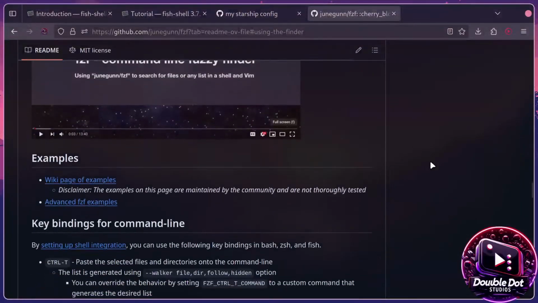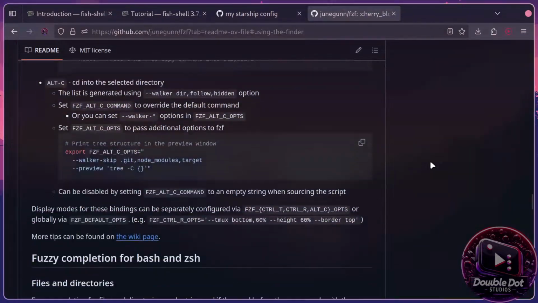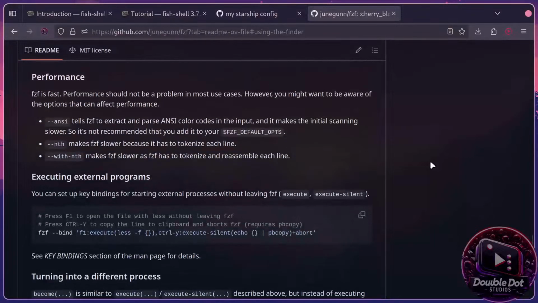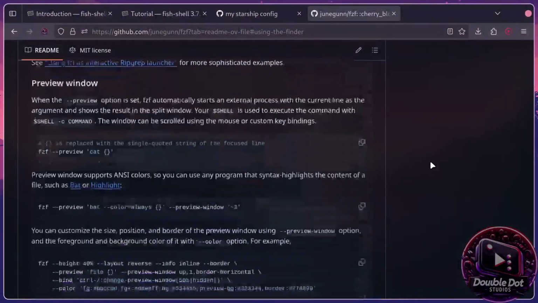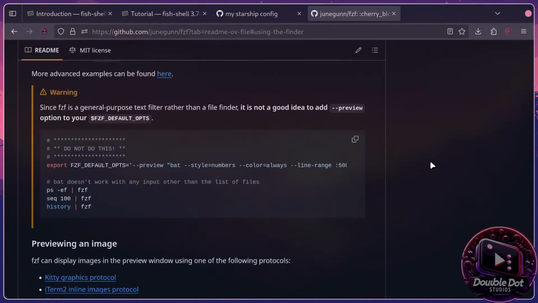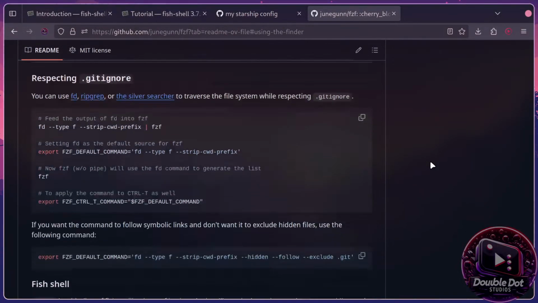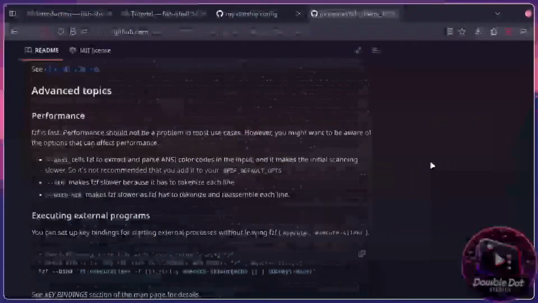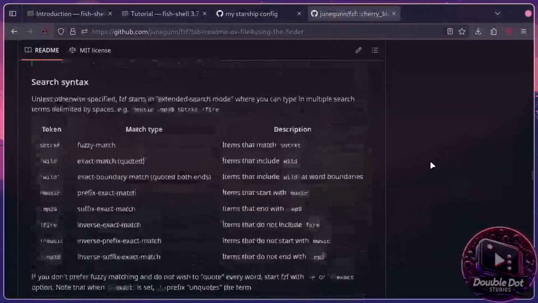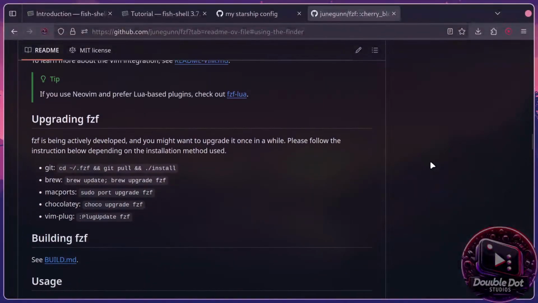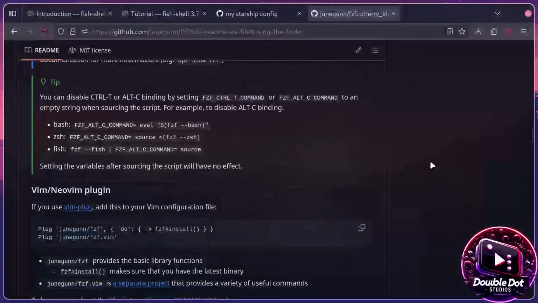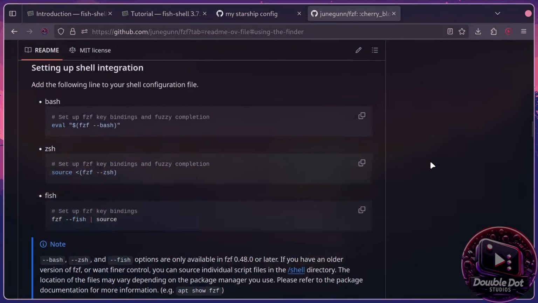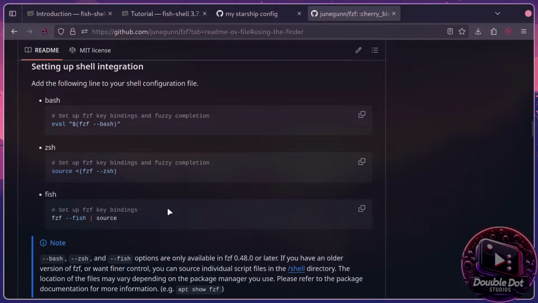I changed mine to Control F, but I don't know what the default is. I might have been right. Maybe the default is Control R and fish displays it differently. But I'm not sure. Let's see if we can find that. Ah, I've done it wrong.